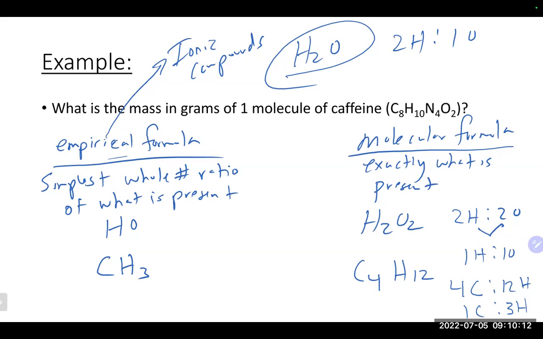Now, clearly we could do an experiment like we did last week, where you simply measure something. We started with so much silver. At the end, we put on some chloride. And by looking at the differences in the mass, we could figure out the empirical formula. So let us talk about the steps to calculate the empirical formula.